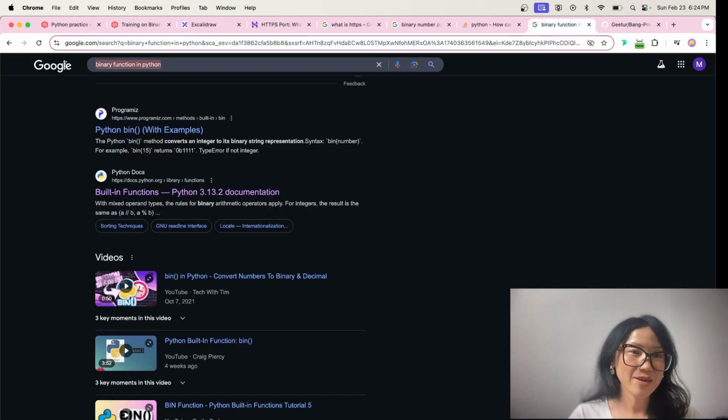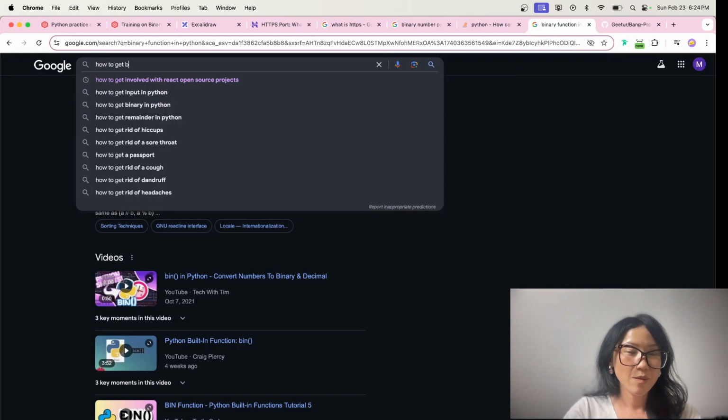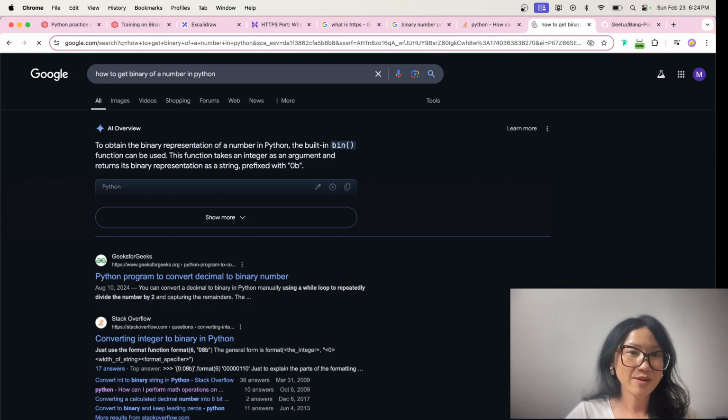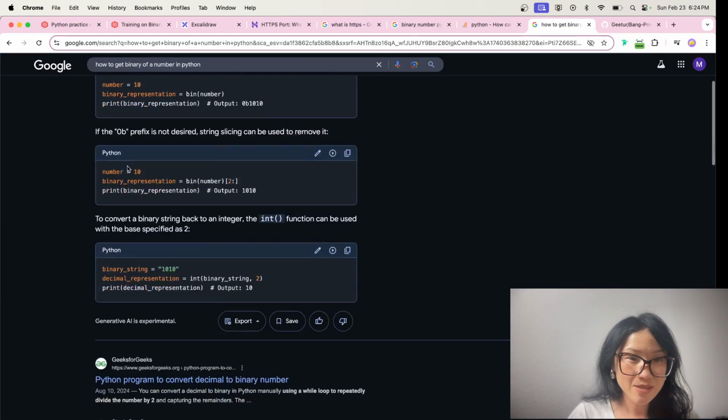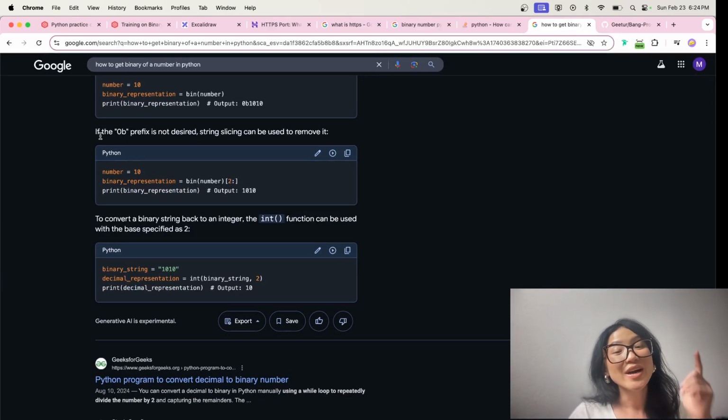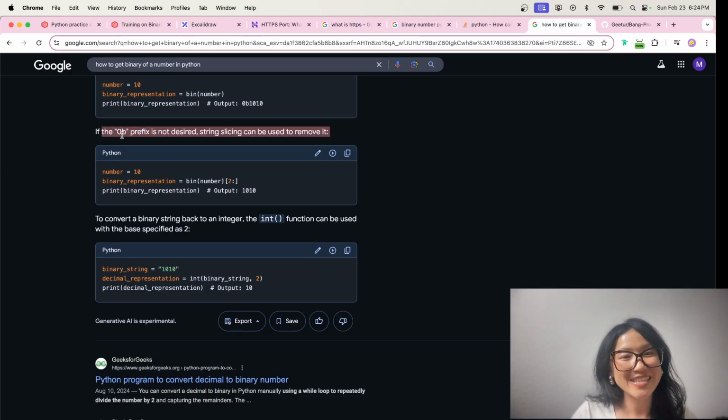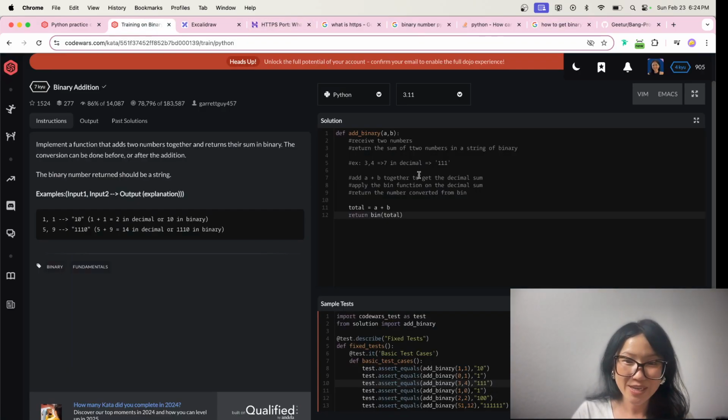How to get a binary number, binary of a number. Built-in bin. The 0b prefix. Oh! Okay, I see. It's just that you don't want the 0b prefix. Oh, I see.